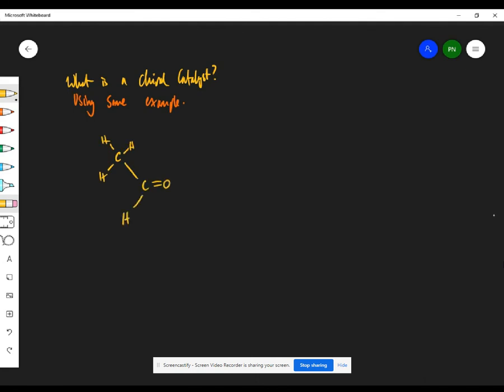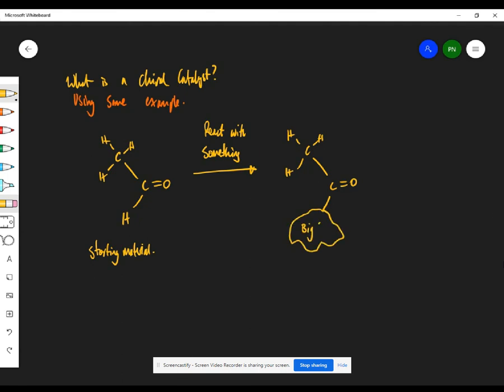Now first of all, I change one of the groups. This is my starting material, ethanol, and I'm going to change the hydrogen at the bottom. I'm not going to say how we do this, but we just change it. So we have our ethanol molecule, and instead of the hydrogen, we replace it with something big, a big thing that prevents attack from the bottom. Now this is still planar, but because of this big group, it will bend over, and the CN minus ion is less likely to attack from the bottom now.